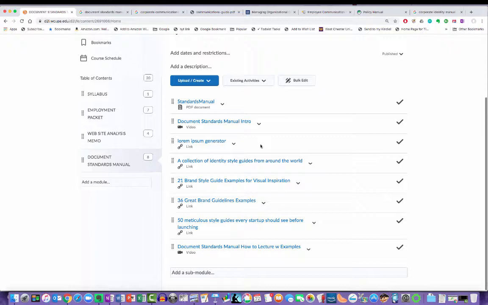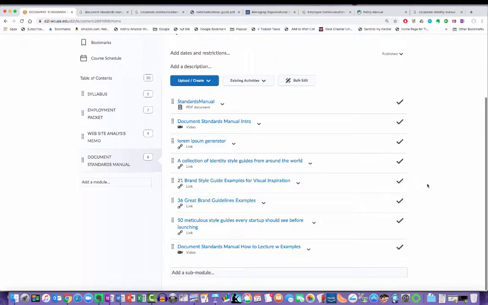So I think that this first one has like 100 different style guides from around the world. So here's another one with 21 brand style guides, 36 brand guideline examples, 50 meticulous style guides every startup should see before launching.